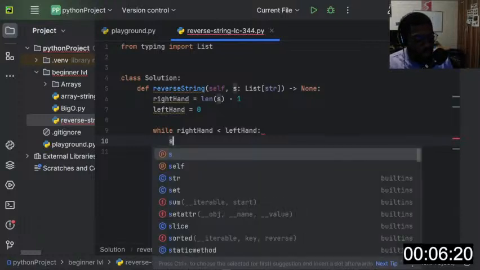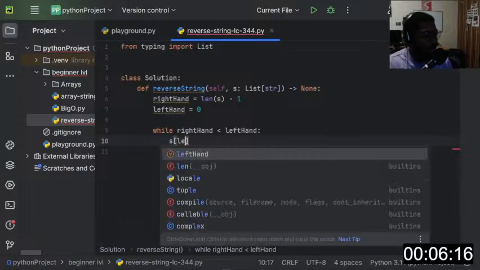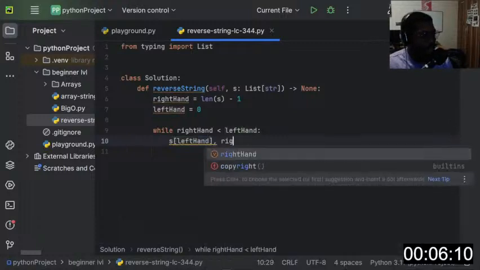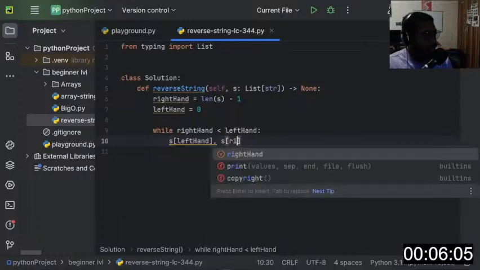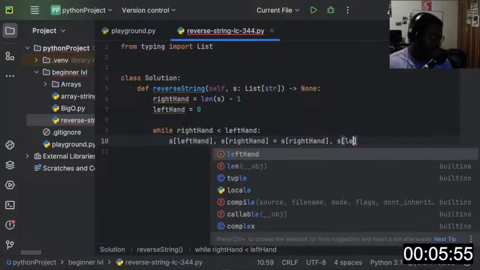We take the string here. We always start from left hand, right hand: s at left hand, right hand is equal to s at right hand, then s at left hand.